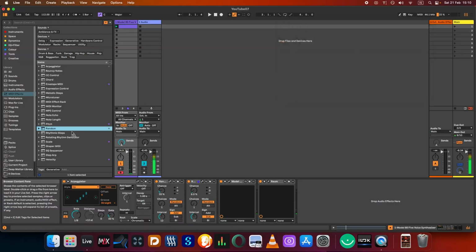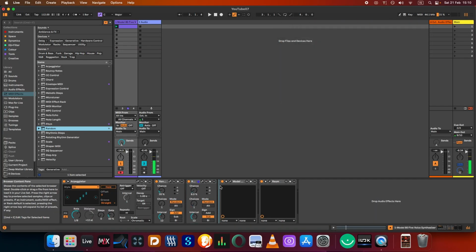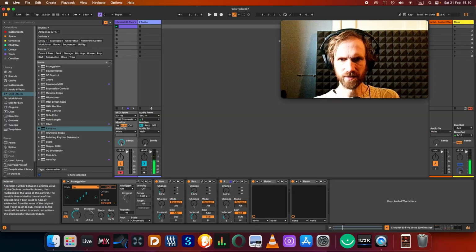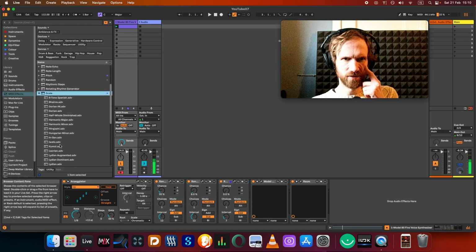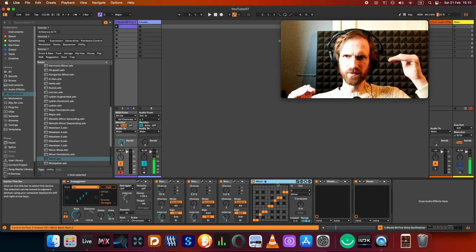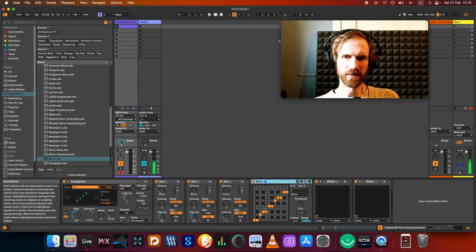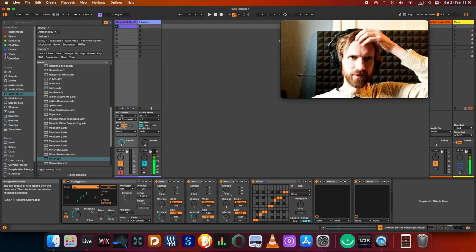But if I would use something like the random and choices 1, interval 7, so it would sometimes go up a 7th, then I would need a scale here. So I can use the scale, the minor scale, so then it would always quantize the notes to that minor scale. So C minor, which I'm at right now. Still sounds a bit random.